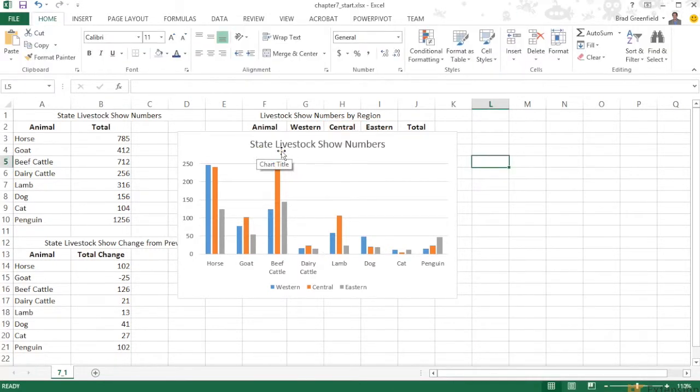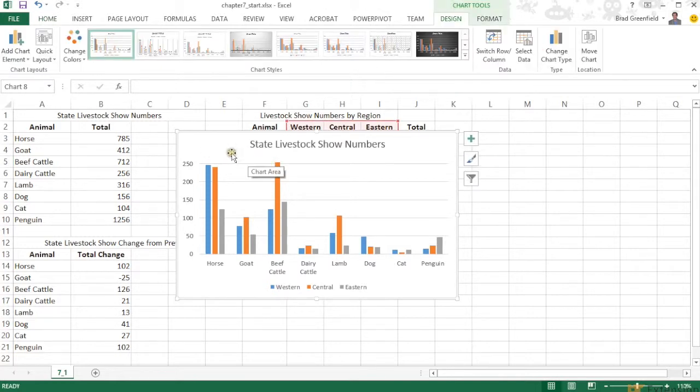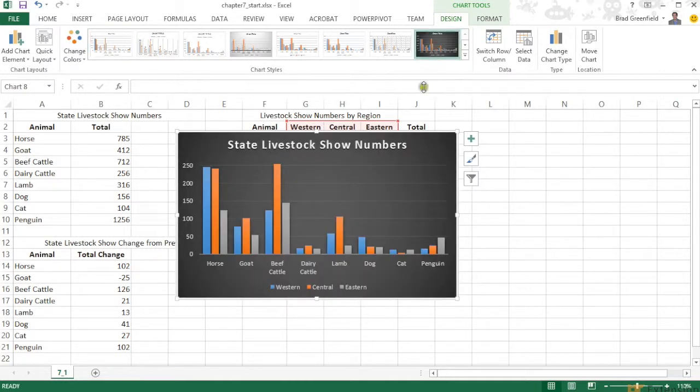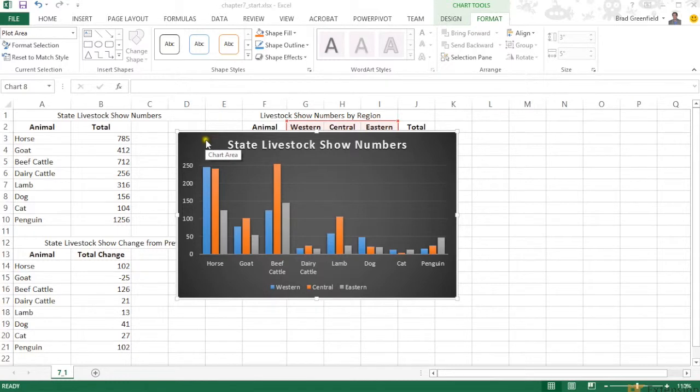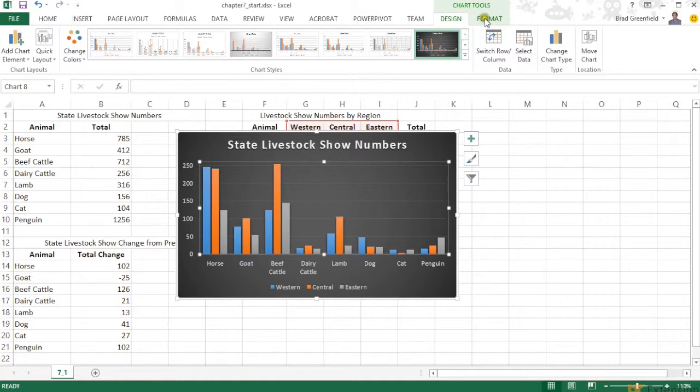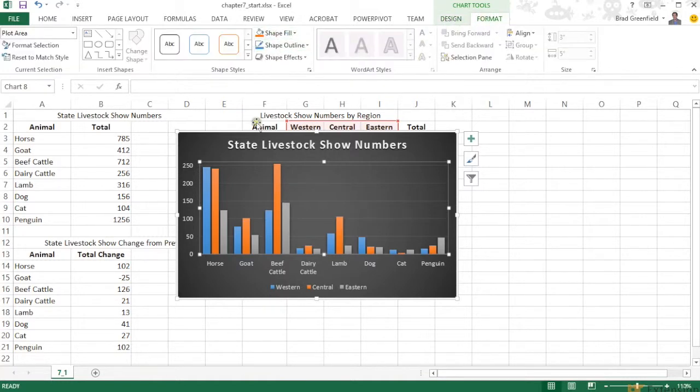The white color may not be visually attractive to you. As I click on the chart again, I get my chart tools back up here. So let's say that I want that chart to have this black background, but the actual plot area, as you can see as I'm in the plot area, I want that to be a different color. Right now I have the whole chart area selected. If I mouse down here, you can see that I get that little bubble that pops up that says plot area. If I select that and I go from my design tools into my format tools, I can do a shape fill, and it's going to fill that rectangle shape that is my plot area.